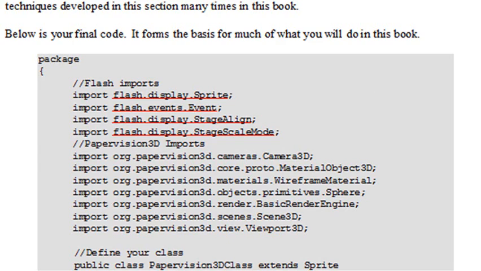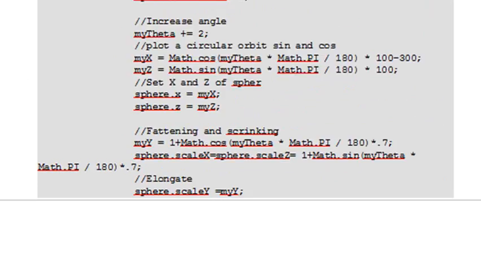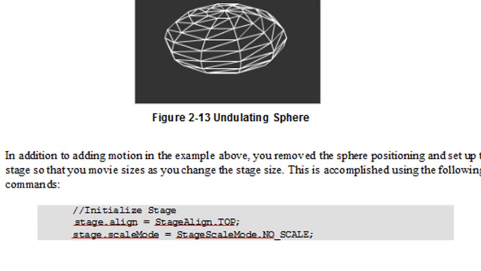So here we are in the book, and if you just page down through here, wow, that's a lot of code to make that happen. And as I said, there's got to be a way to encapsulate this to make this whole process easier. Of course, through this entire series, our goal is actually to create classes that generate classes. So we'll be looking for ways to make this easier.